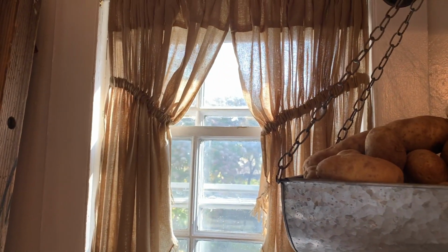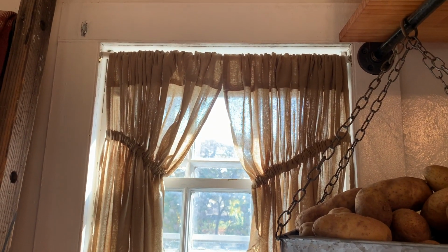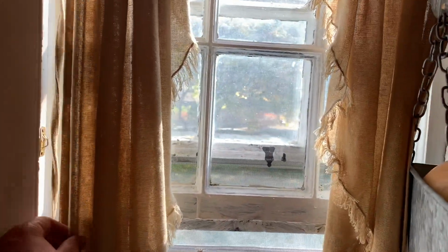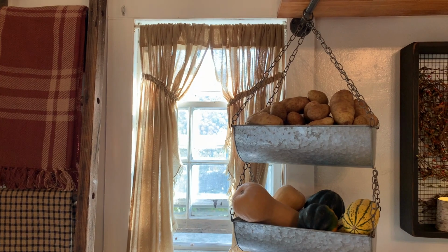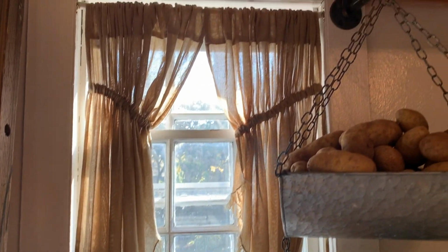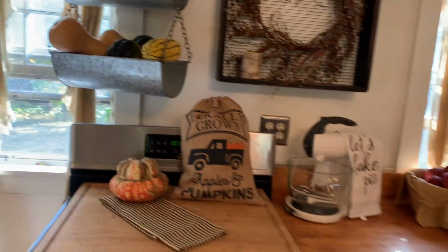But I use these in almost every room in the house. They work really well here because I have small windows, and I have 42 of them. These are Prairie style curtains. They're tobacco cloth and they're seasoned. You can use them all year round and I love them. I don't need privacy because I live in the country, so I find that these work really well. They let enough light in and yet they give the window a little bit of decoration. So I really love that.